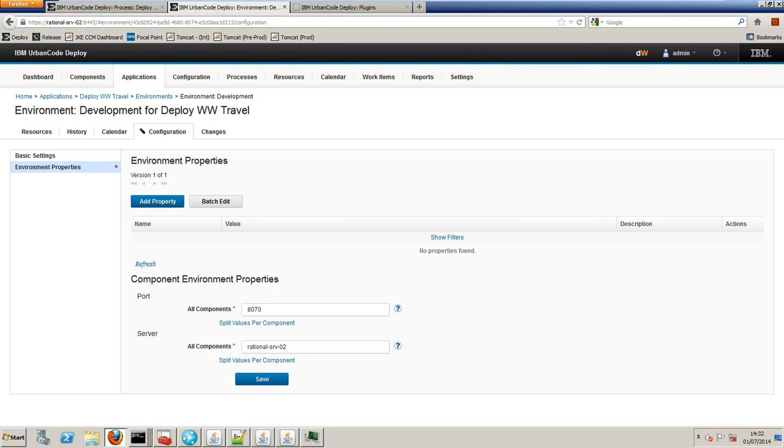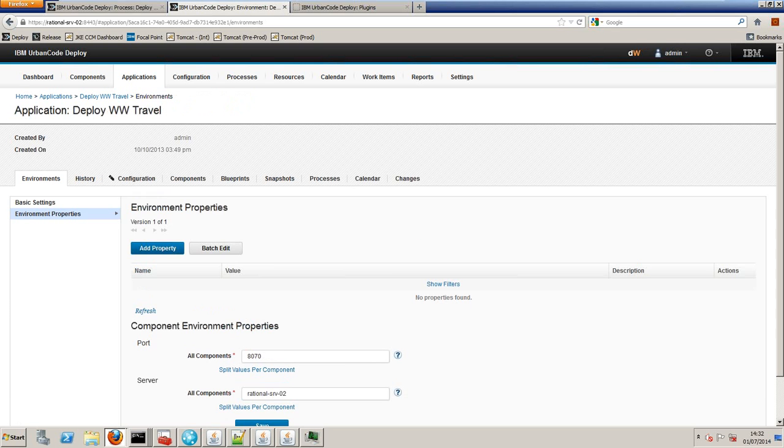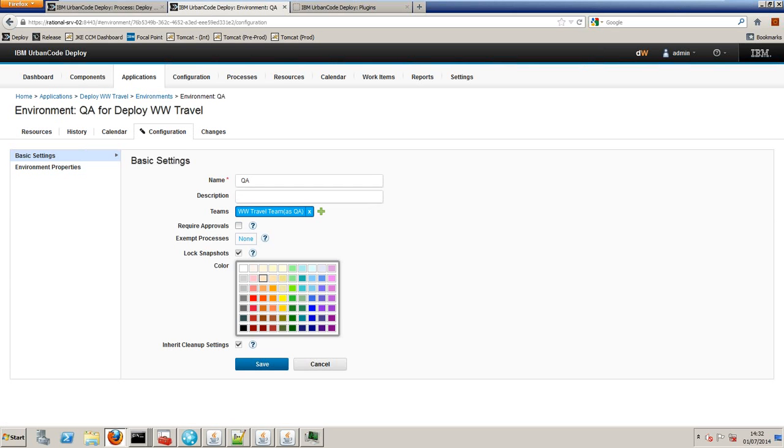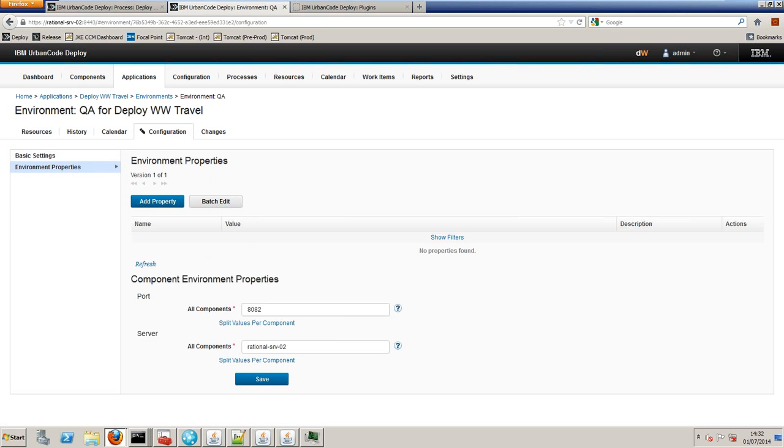So there we can see the port and server for my development environment. If I go across to my QA environment and look at the same thing, then I've got a different port number. Okay, it's the same machine because I've only got one of them sitting in front of me right now, but you can start to see the picture of how that would operate.